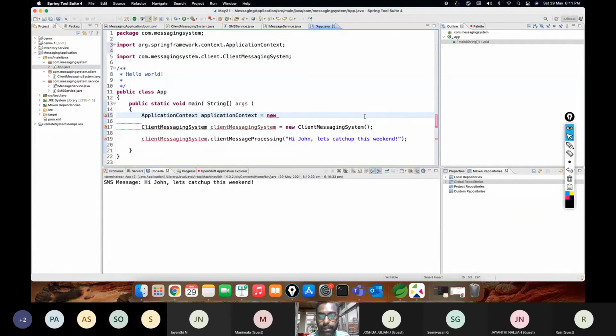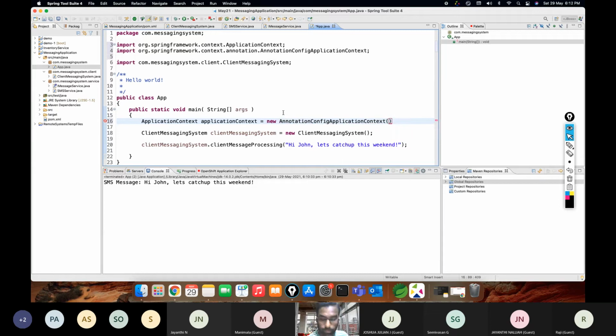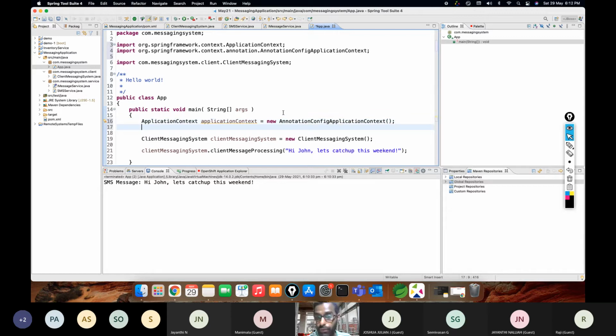Now, new AnnotationConfigApplicationContext, right? Pretty good. Now, I'm going to teach you different ways of loading the configuration code. Before we go into that, let me first create a configuration class. Where do we create that? Let's keep it in the base root directory itself.